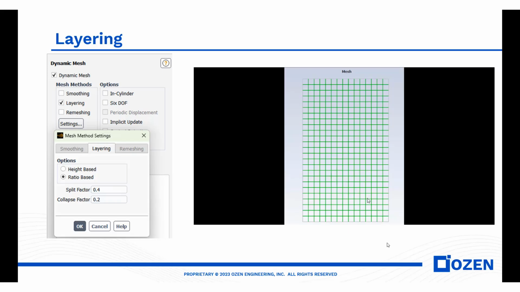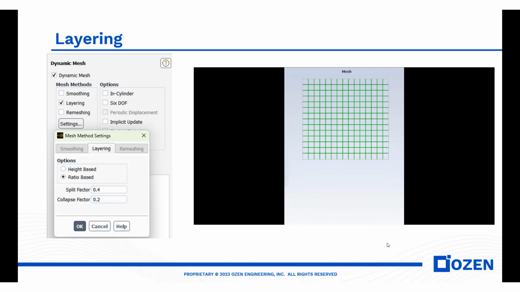Remember that in this method, when the mesh is deformed, we have removing or adding of layers of cells. So when it's going up, the layers of cells are removed, and now going down, the layers are added, layer by layer.